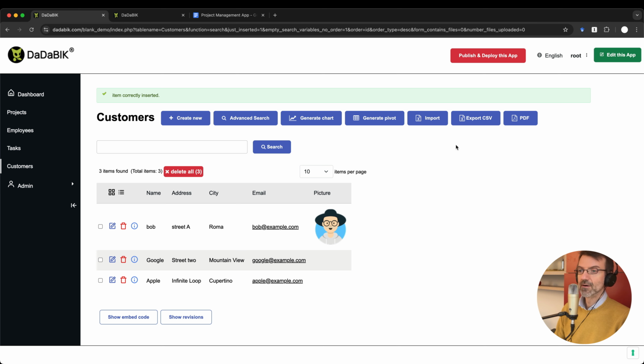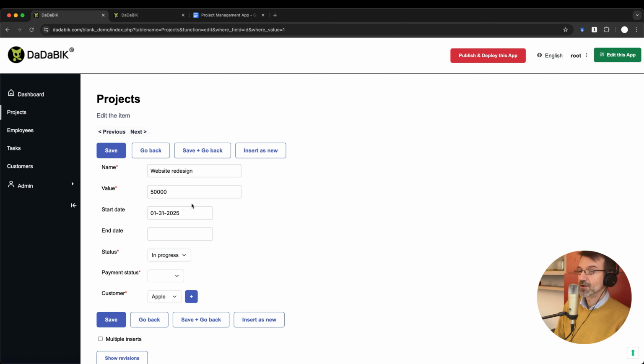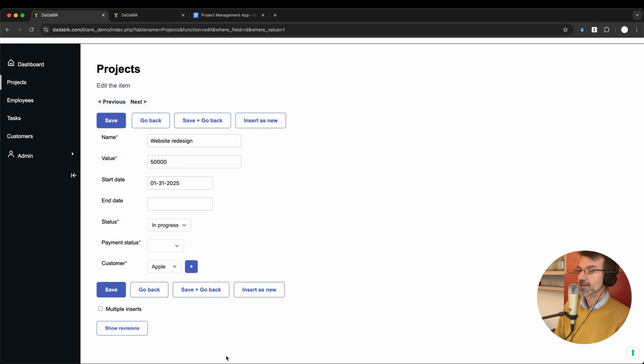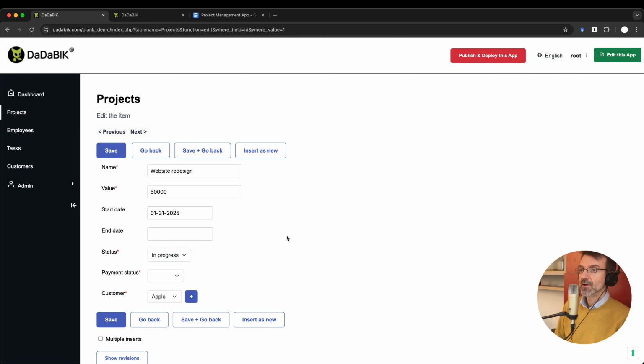Good, let's move on. Next thing I want to show you is how to combine two tables in a master detail form. In this example, I would like to have for each project a list of the tasks related to this project. All right, how can we do that? Well, it's very easy.